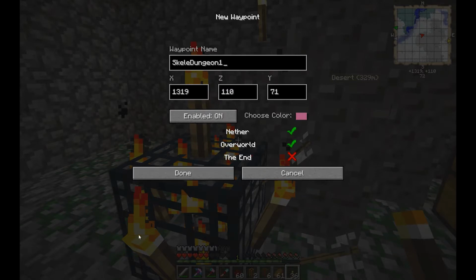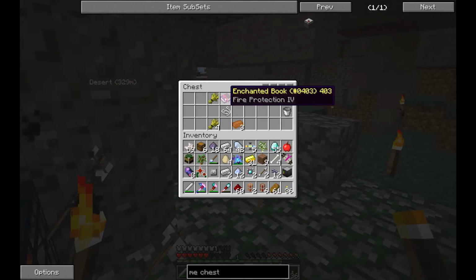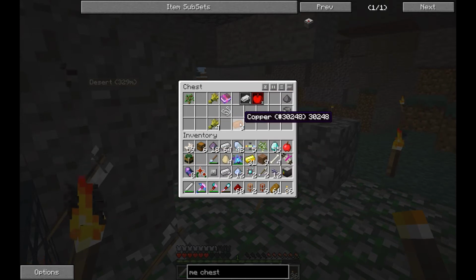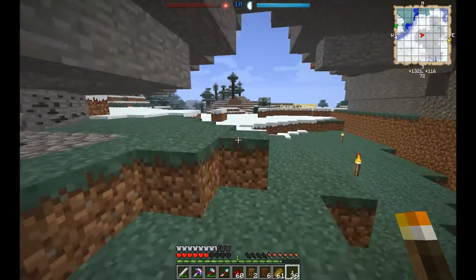Skelly Dungeon 1. Good enough. Turn it off. And we have a book. I don't need this, so let's take the copper. I do need the copper. Don't need dirt. Take the book. Yeah, that's good enough.